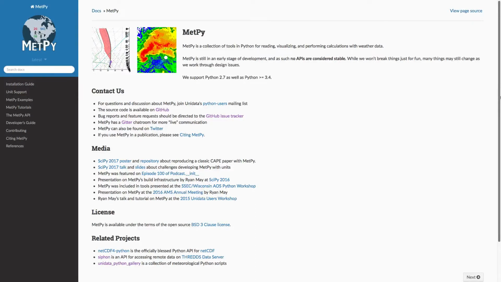This week, find out how to stop looking up and typing in all of those physical constants to your scientific scripts over and over. We all know it's error prone, and we're going to show you how MetPy can help. Welcome to another MetPy Monday.